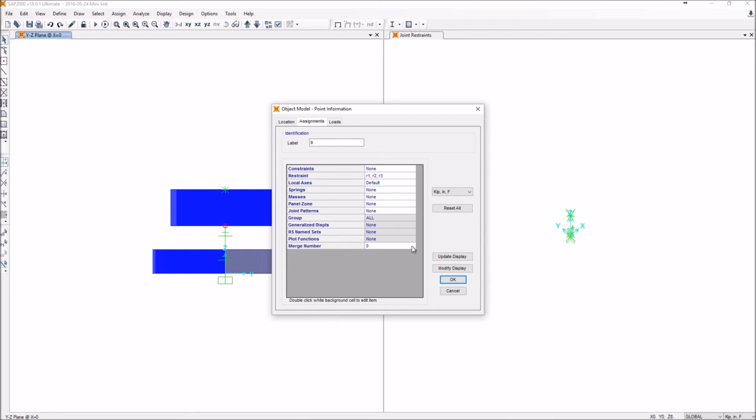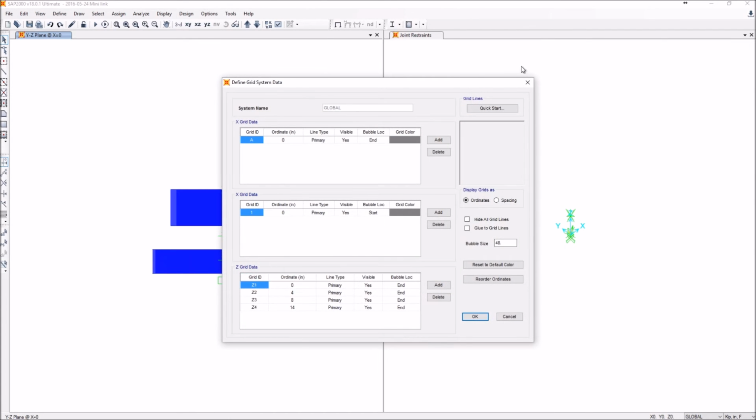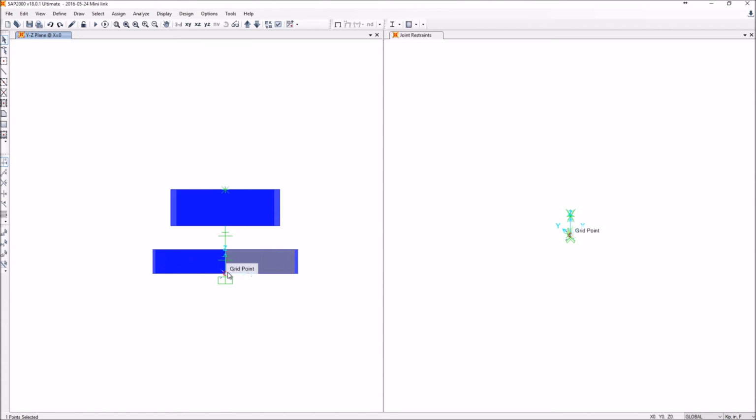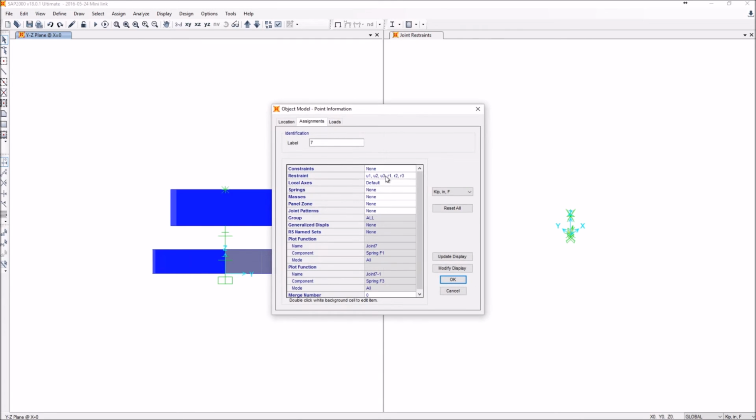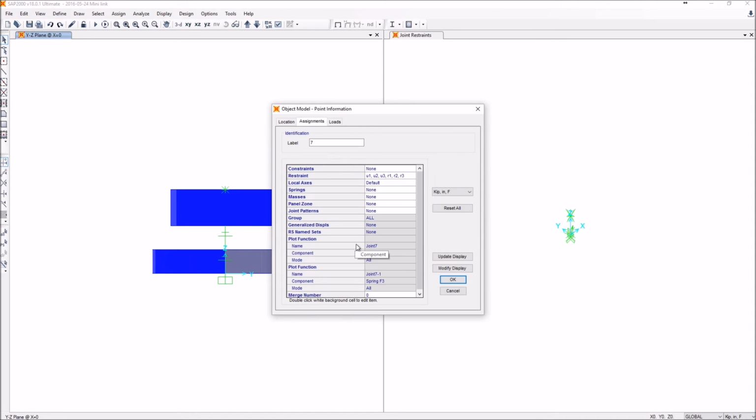Same thing here. So anything that the links touch has only rotational displacement restricted, and at the base I have restricted everything, the translation and the rotation about all axes. Next we're going to get into the load patterns.